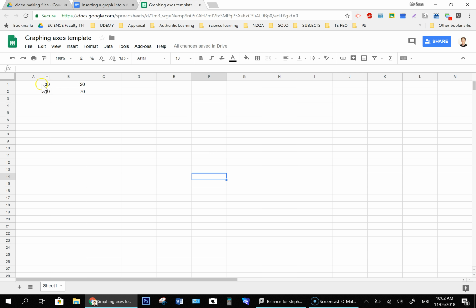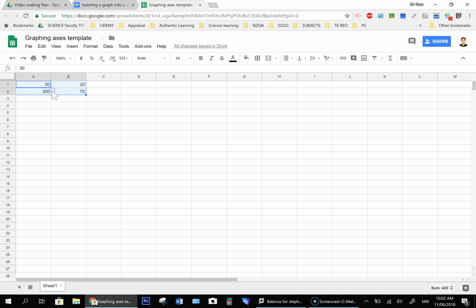So here I've got two columns of data. This first column is going to be the data on my x-axis, and I put a minimum value of 30 and a maximum of 300. In column B, this will be the data that's on my y-axis. I put a minimum value of 20 and a high of 70. Now these are just ballpark figures that are going to give your graph a general sort of range on each axis. You don't need all the data in between those points. This just tells the graph essentially what the boundaries will be.